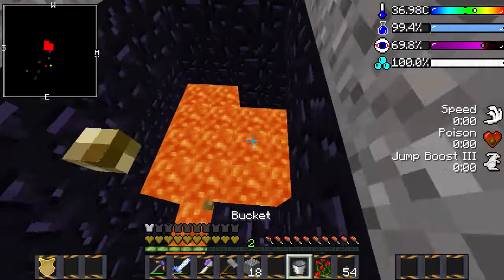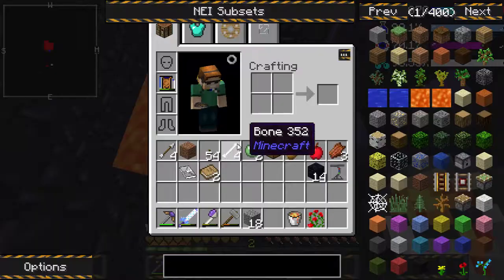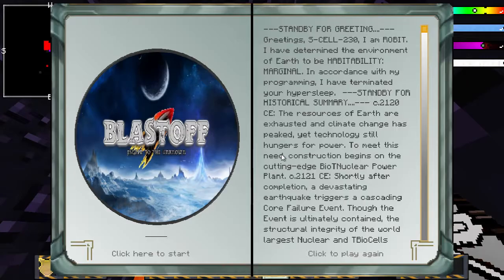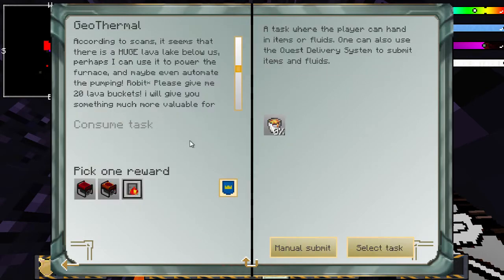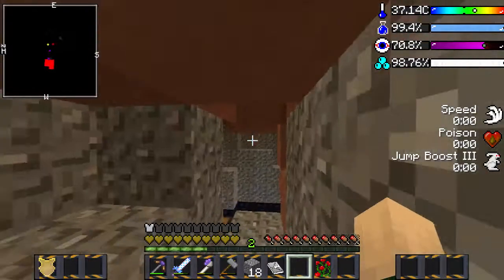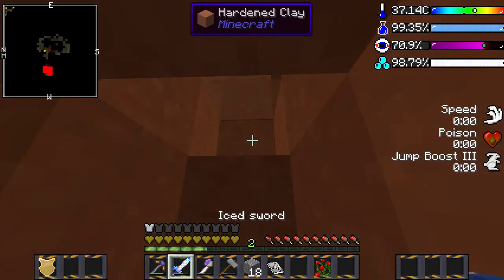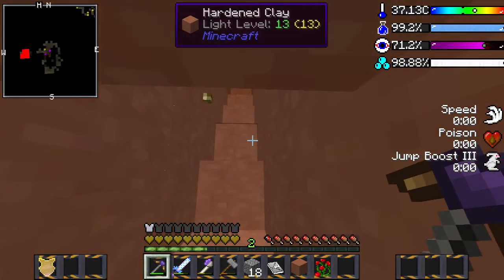Alright guys, it looks like I found the lava. That is for sure. Let's see here. Quest book. I need to go show quest. Polluted seas open. Geothermal manual submit. Okay, I need to go up and make 19 more buckets. Wow. Oh, hey, want to let me up? Okay, so let's get up there.